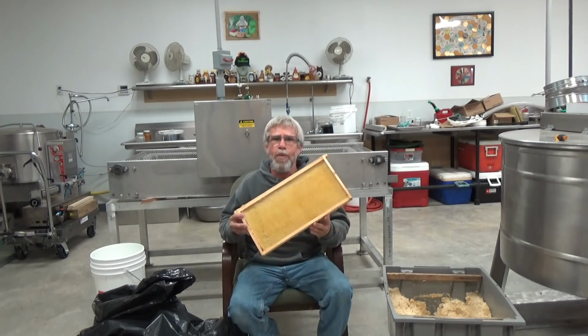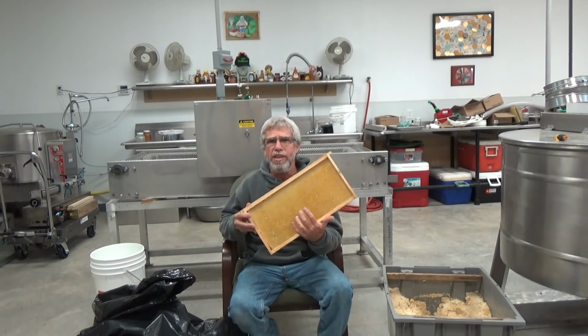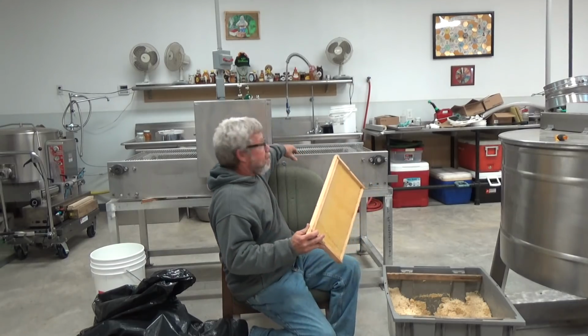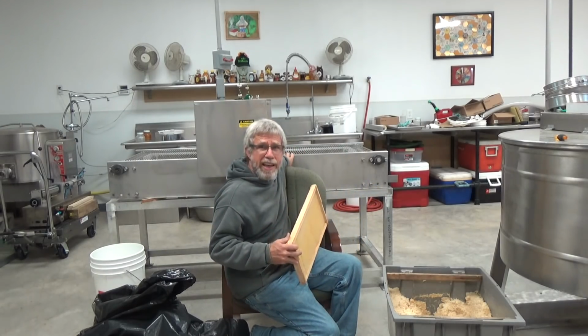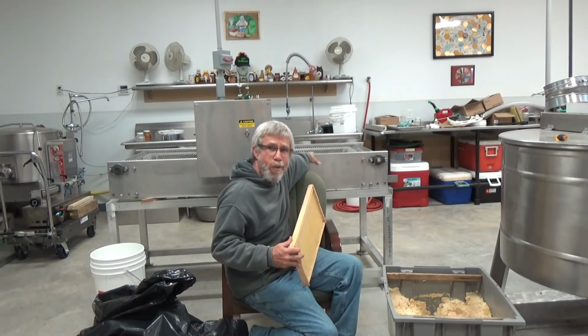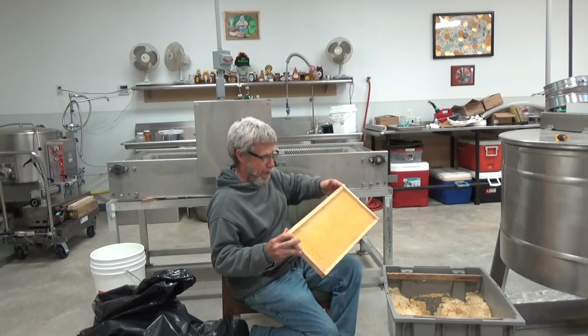And so, where do the cappings come from? Well, they're on the comb right here. How do they come off? Well, we use this machine right here, which is called an uncapping machine. I'll grab the camera and I'm going to show you how this machine removes the cappings.